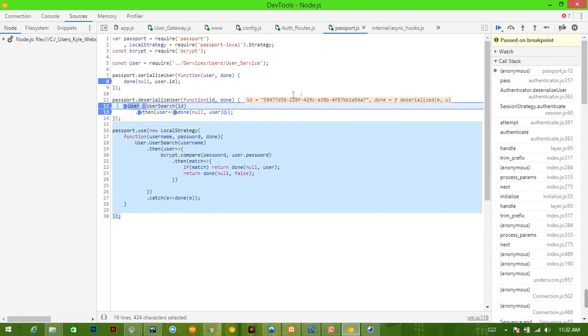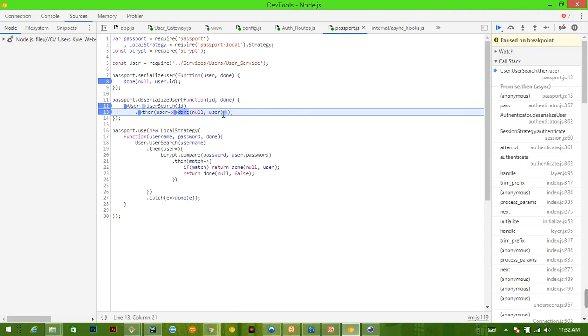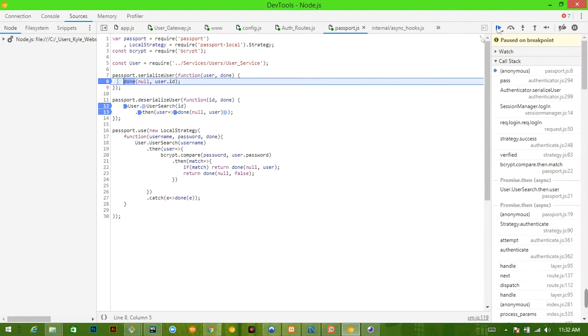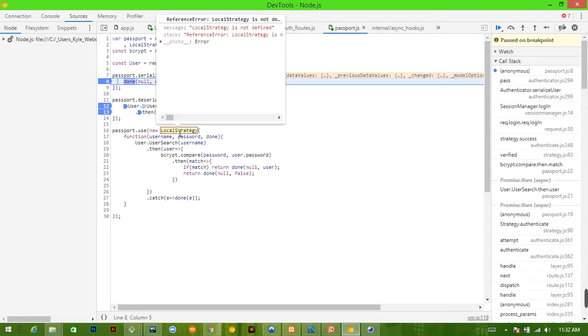And to do that, it's going to look at that cookie, and we have an ID here that's being passed with the cookie, and it's going to try and deserialize it. So we're going to perform a user search based on that ID, and when that finishes, if we find a user, we're going to return said user. And only then will we actually see it hit serialize user because it's trying to go through the authorization again. But had this been any other route that didn't try to go through authorization, we would have effectively been authenticated.